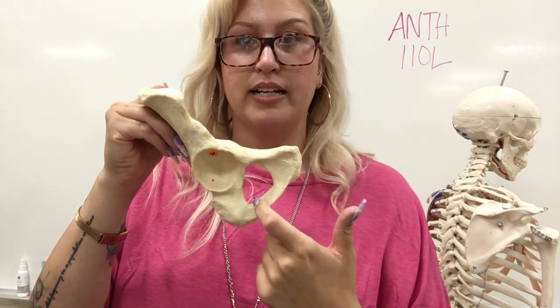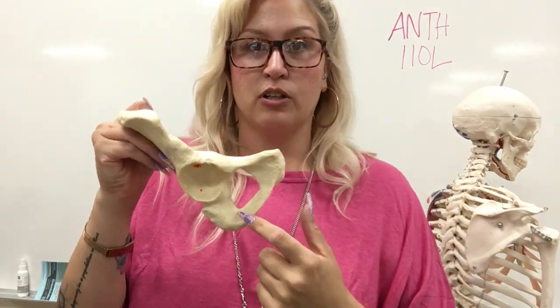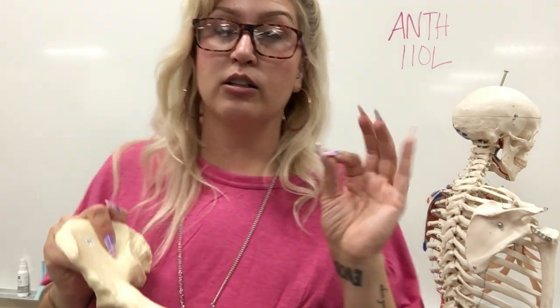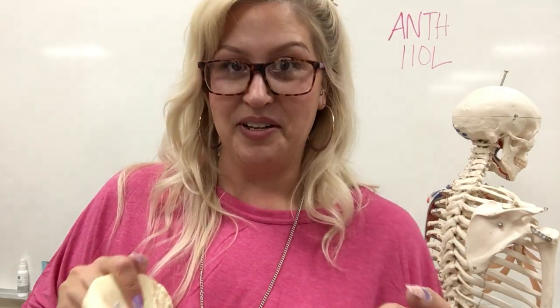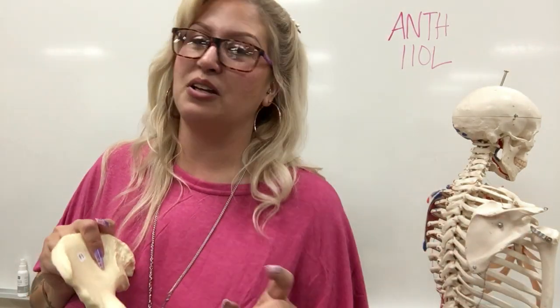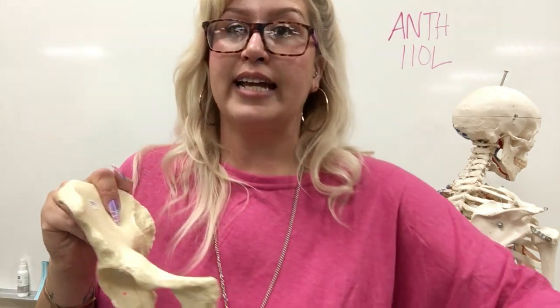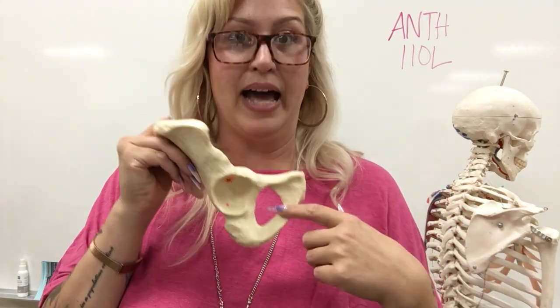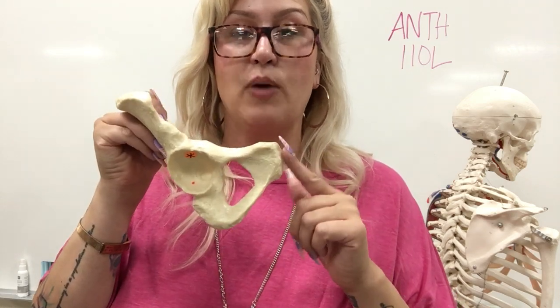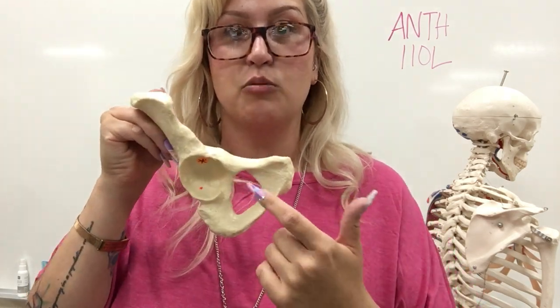This large hole right here, it's called the obturator foramen, not operator foreman. I don't know how many times that happens. I'll have students call it the operator foreman. Ob with a B, obturator foramen. Remember, foramen is a hole. That is on the anterior part of this. This is not in the back. This is in the very front part of the body where the left and the right sides meet. In the very front, you will see this large hole.